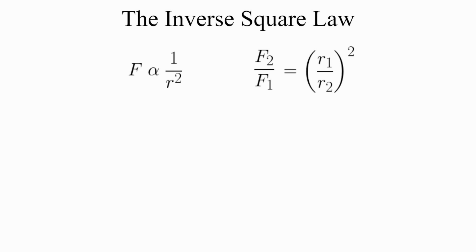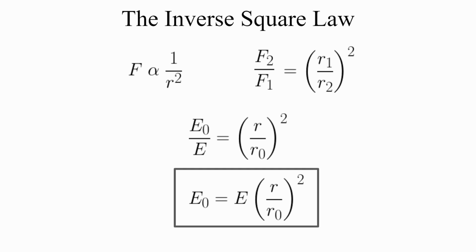Let's turn this into a formula for electrical generation in KSP. We'll let E be the electrical generation we require at some location, and E0 be the electrical generation at Kerbin. This would be the number you would see in the VAB. The ratio of E0 to E would then be this, where r is our distance from the sun and r0 is the radius of Kerbin's orbit, 1.36 times 10 to the 10 meters. A slight rearranging gets this formula. This will calculate the solar generation we'll need regardless of where we are in the system.